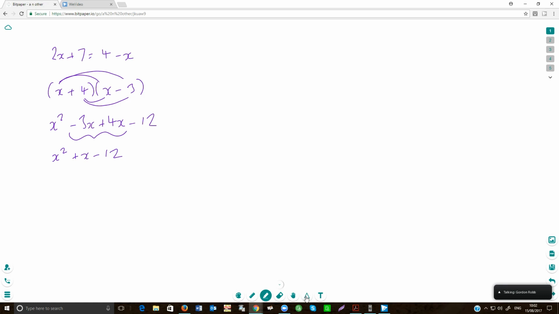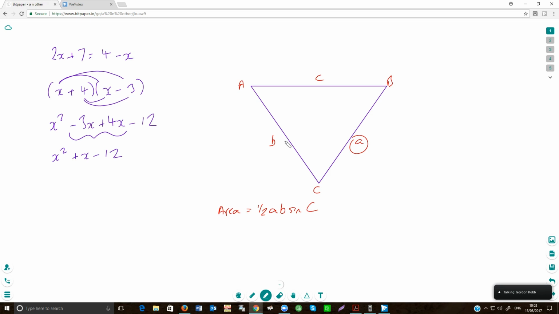Maybe I want to look at triangles and finding the area of a triangle, and we've got drawing tools, they're really useful. I can open that up, and we can look at just labeling a triangle ABC, and then look at how to find the area. What's that? That's a half A times B times the sine of angle C. There's A, B, and C.